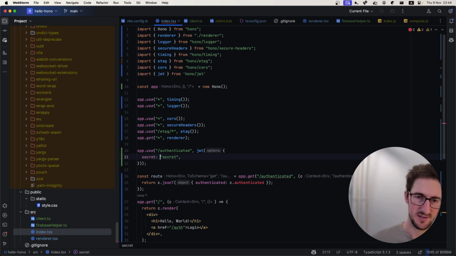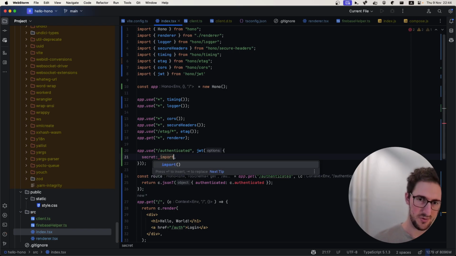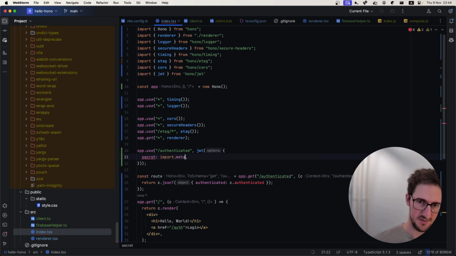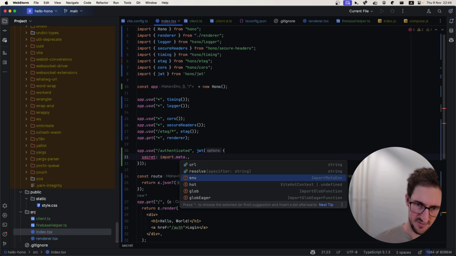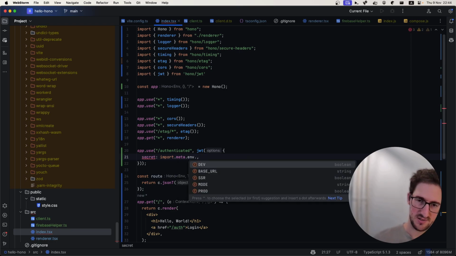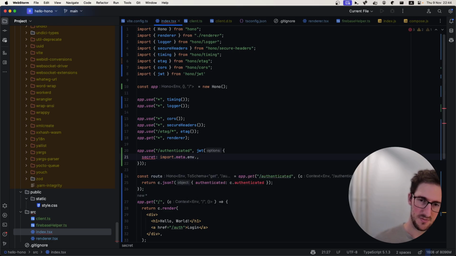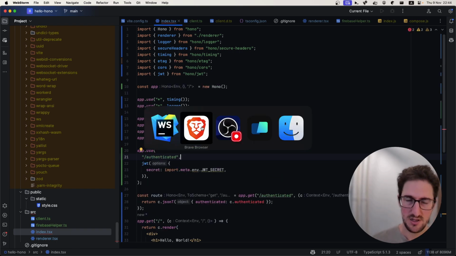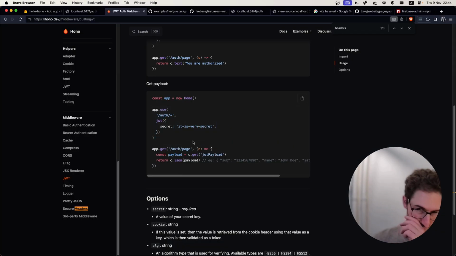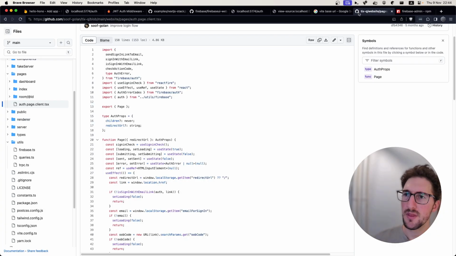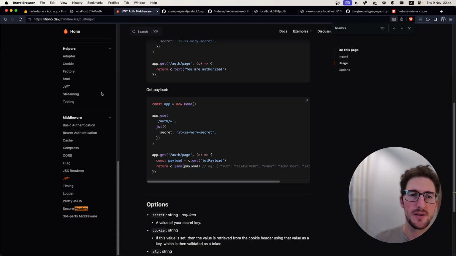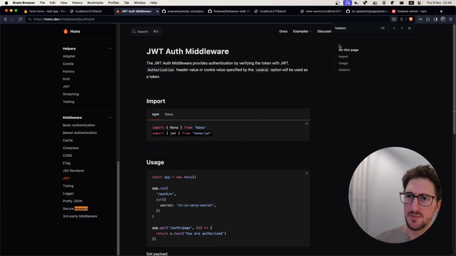But this secret is actually going to be secret, so import meta, and then it's going to be not vt jot secret, but jot secret. And by the way, let's see how they handle env variables.